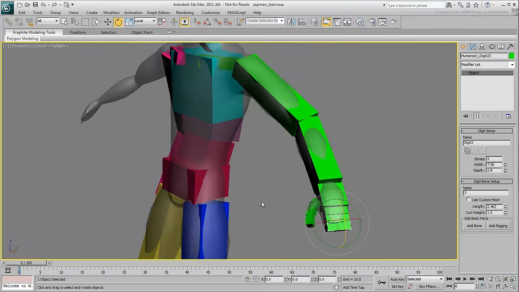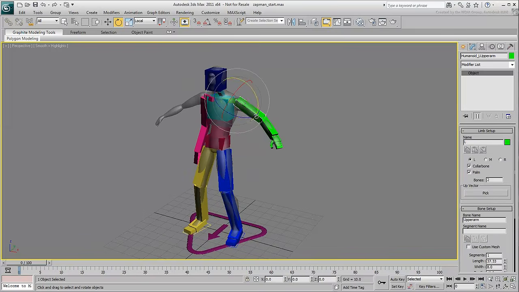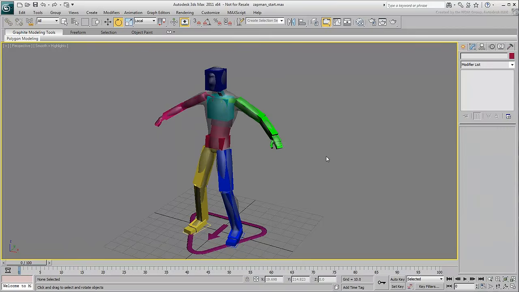Once you're done, and as you did earlier with the legs, select the limb on the left arm, copy the pose, and then mirror paste it to the other side. That's it. This is how you adjust a cat rig to fit a skeleton. You are now ready to skin the mesh and animate the rig.